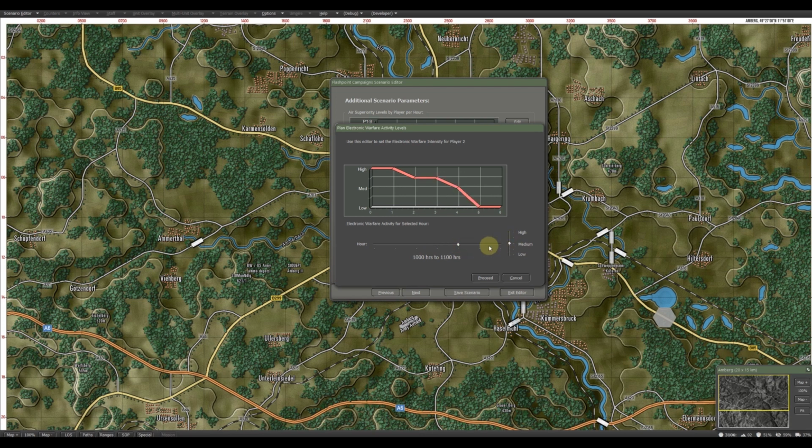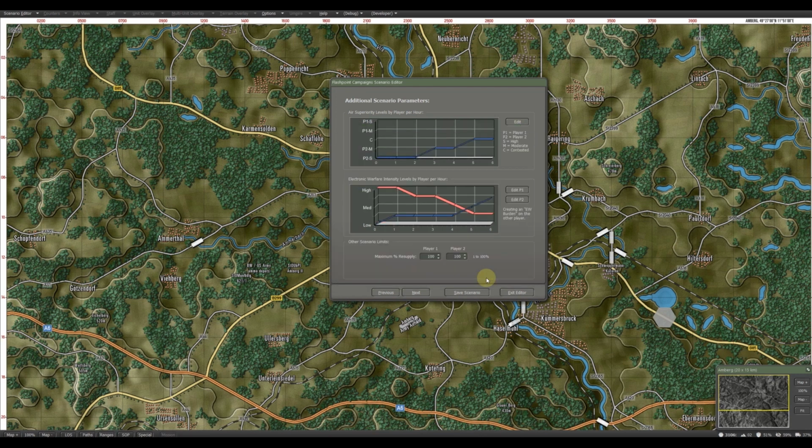Drop it down to medium. All the way down to medium low by the last hour. After setting the intensity level for player 2, hit the proceed button, and you can see its settings on the graph.